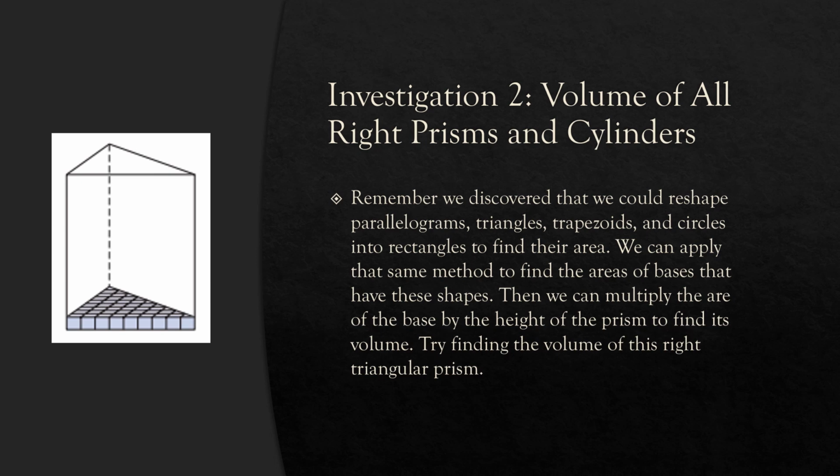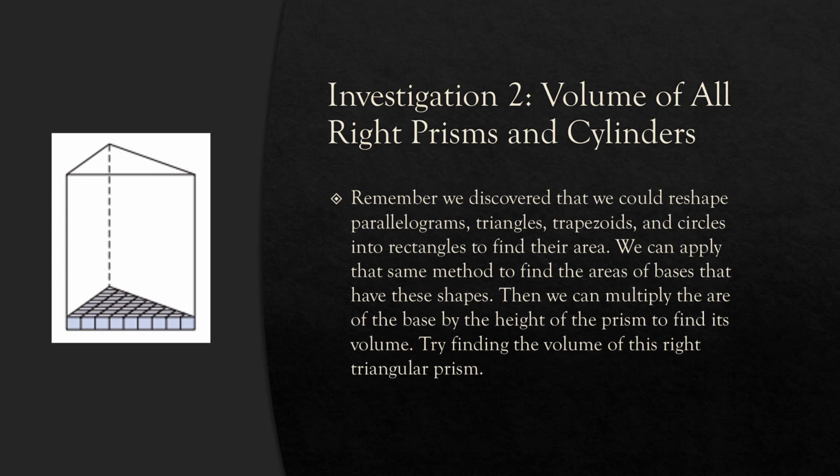Remember, we discovered that we could reshape parallelograms, triangles, trapezoids, and circles into rectangles to find their area. We could apply that same method to find the area of bases that have these shapes. Then we can multiply that area of the base by the height of the prism to find its volume.